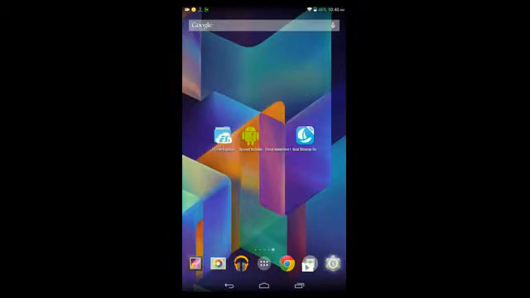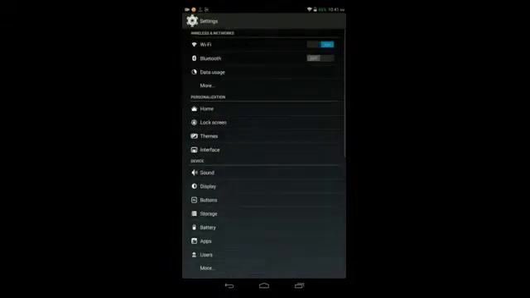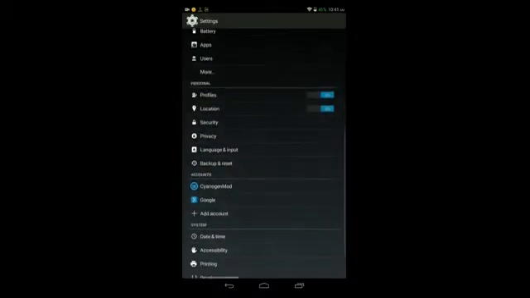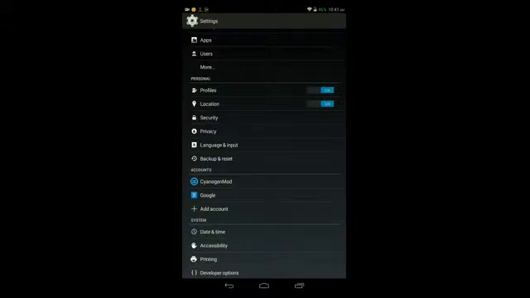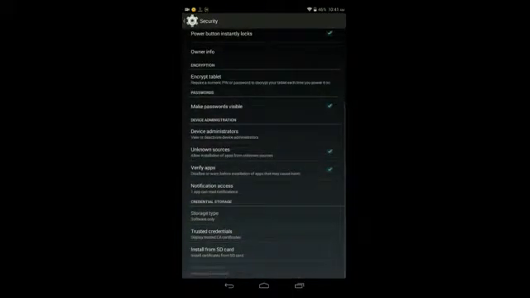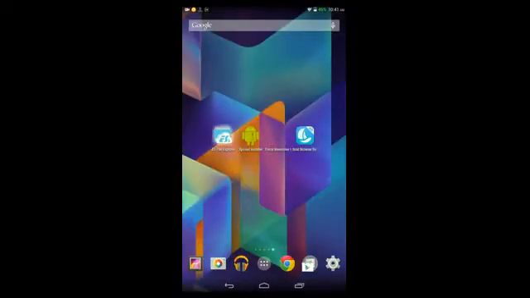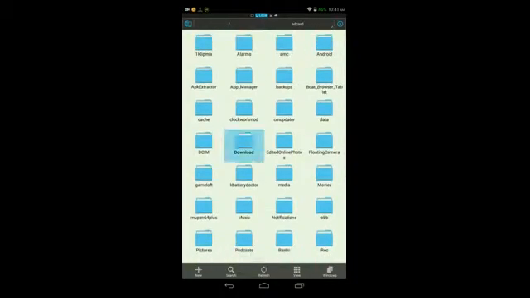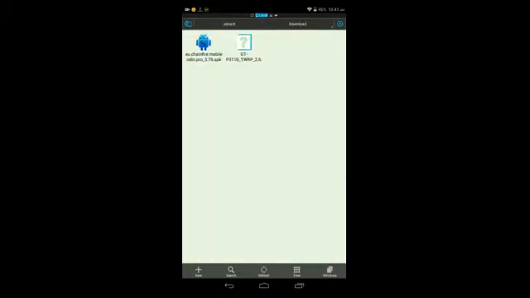Before we install the app, you need to make sure unknown sources is checked. If you want to find out how to check unknown sources for your specific Android device, just Google it. But for some Android 4.4 ROMs, you just need to go into your settings, then security, and then make sure unknown sources is checked. Then once you make sure it's checked, go to your file manager, and in my case, I'm using ES File Explorer. Then go to wherever you downloaded it. For some APK files, it's in the download folder. Then tap the APK itself.